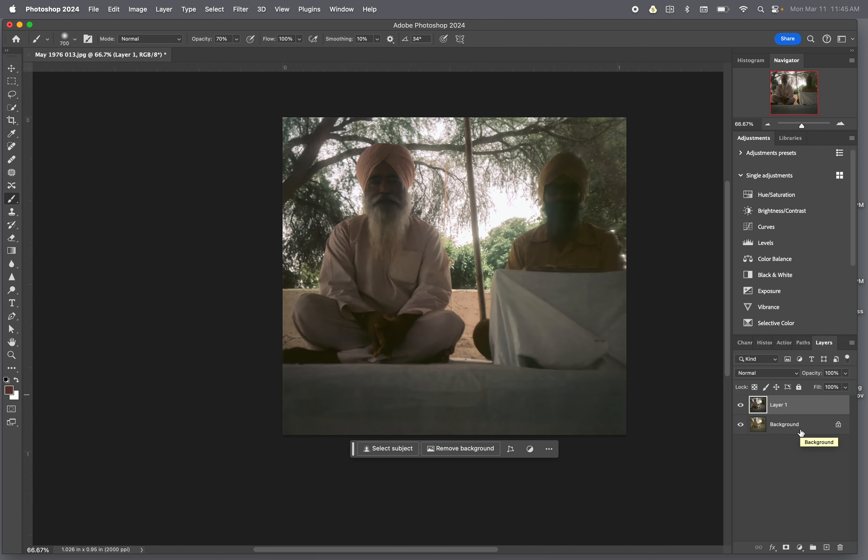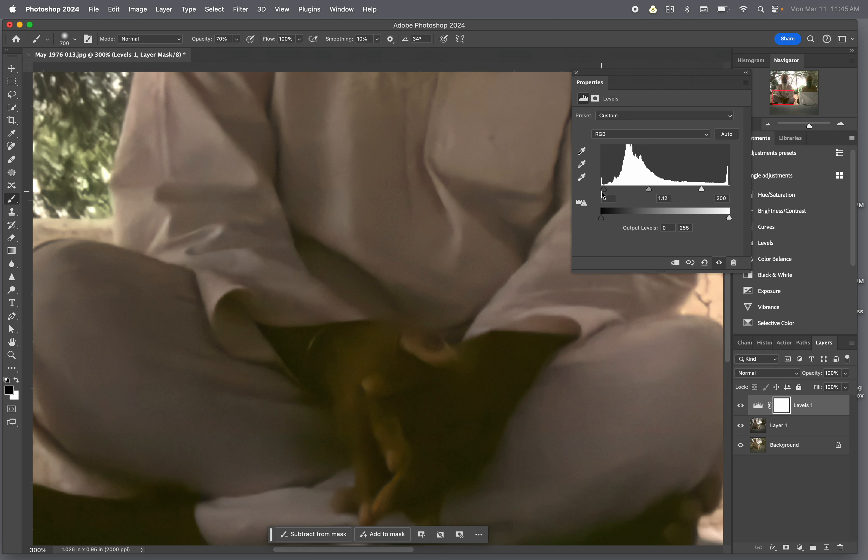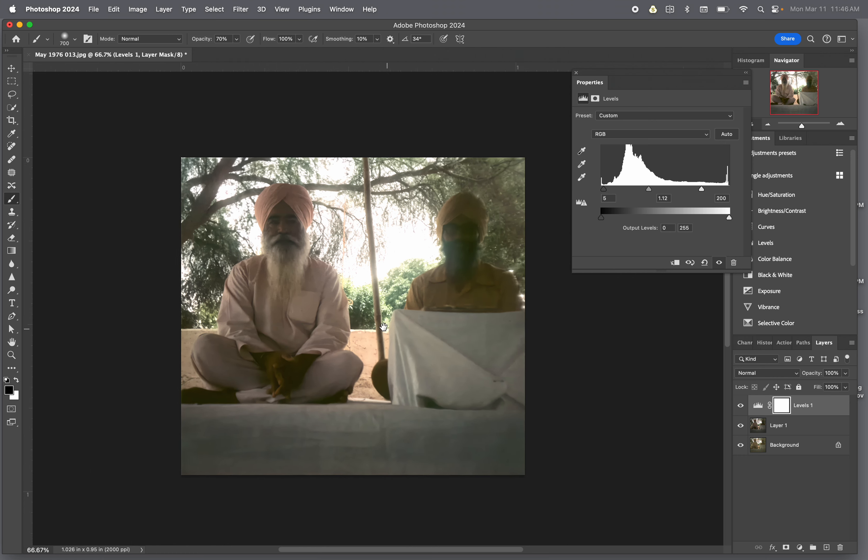Now we're going to work with color. I'm not going to look at retouching — if you have any questions, you can use the videos I made, and if you have a question just reach out to me directly. Let's do color. I'm going to start from the bottom and make it much brighter. Remember: this is the white, this is a middle gray, and this is the black. I'm going to bring the whites in a little bit. I like the tunic — that looks good — so I'm going to make it a tiny bit brighter. There's noise and it's probably softer than before, but the image is terrible — this is acceptable because nobody's going to say the tunic is this or that.